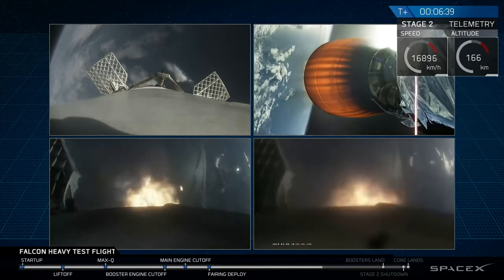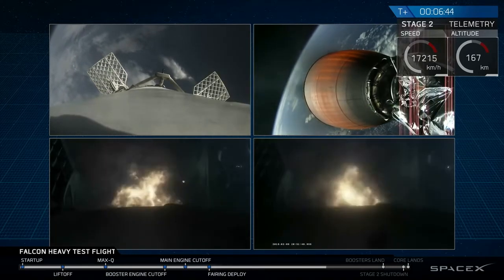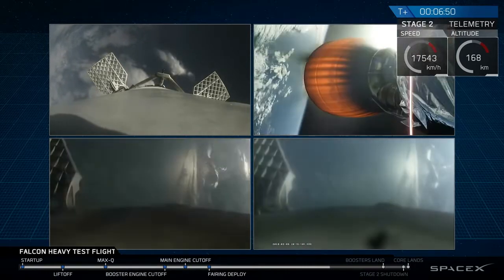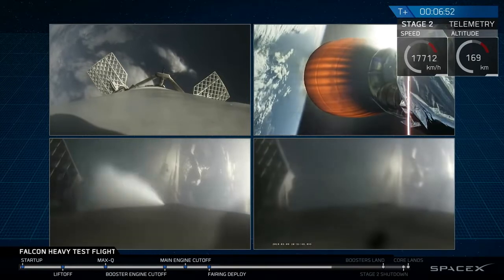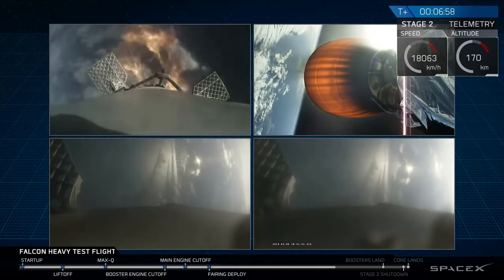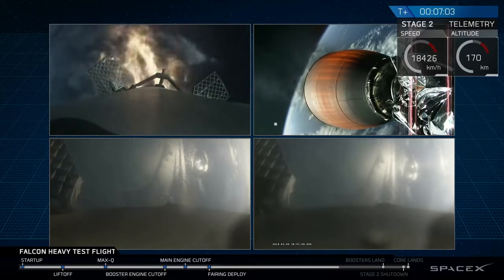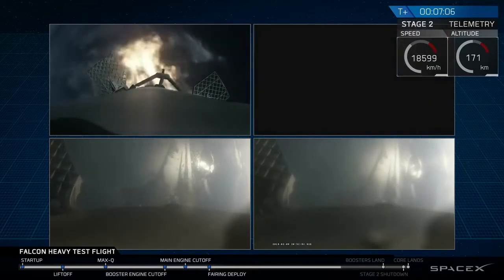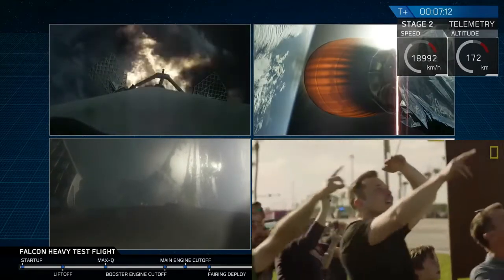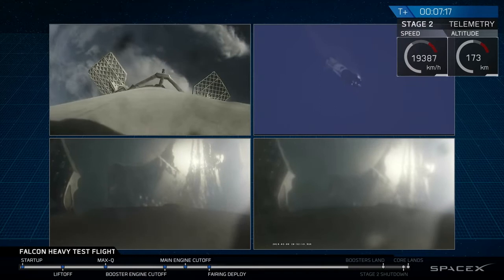And as you can see on your screen, that re-entry burn for those two side boosters has begun. Side boosters entry burn is shut down. Side core entry burn is over. The center core in the upper left of your screen performing its own re-entry burn. You can see the edge of Cape Canaveral in both of the side booster cameras as those are coming in. Center core entry burn shutdown.